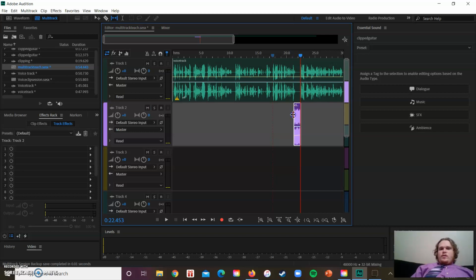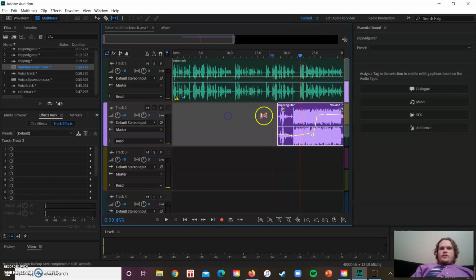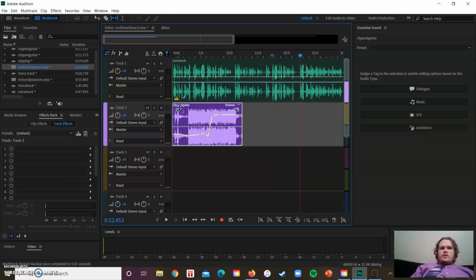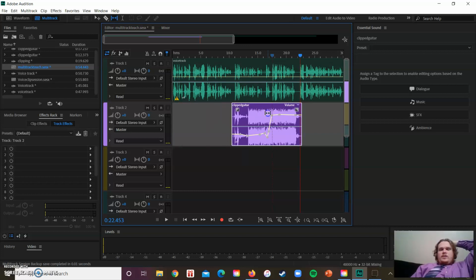Now, if you wanted the guitar track to last as long as my voice does, that's a little bit different. And of course, you would want to have this on the entire second track. And then if you needed to insert any other sounds in the middle of pauses, you could. But this is what multi-track looks like. And the basic idea is just, where is sound being played? How loud is the sound? Usually you want the voice that's on top to be the loudest thing. Things that are on second and third tracks to be a little bit lower, typically when you set it up.